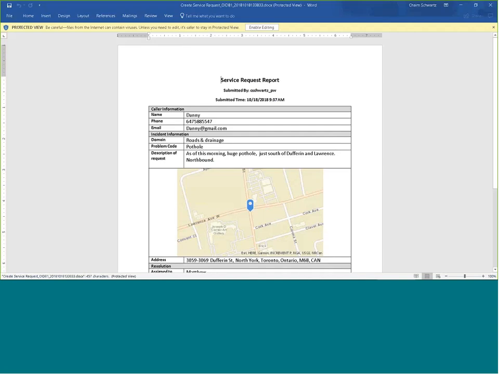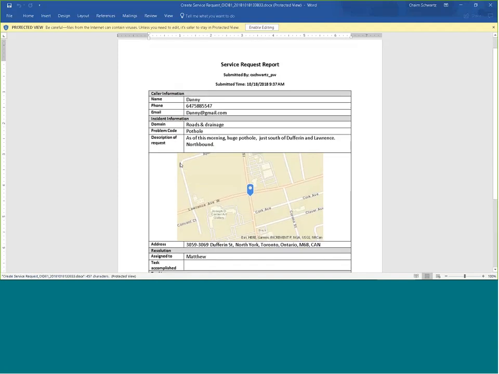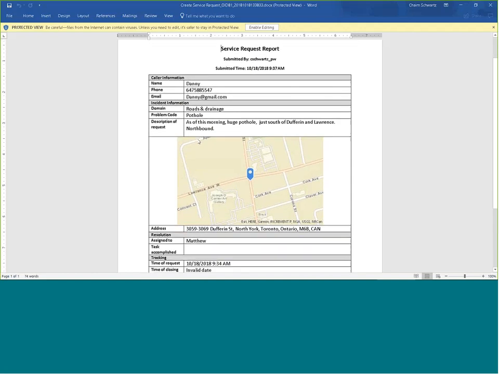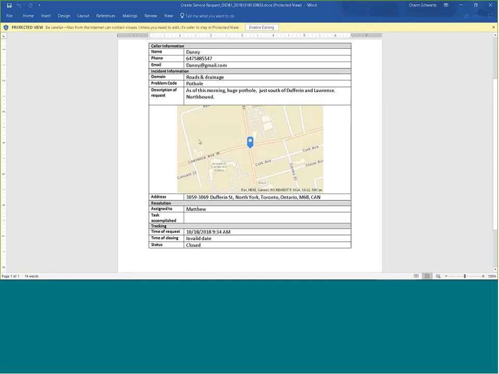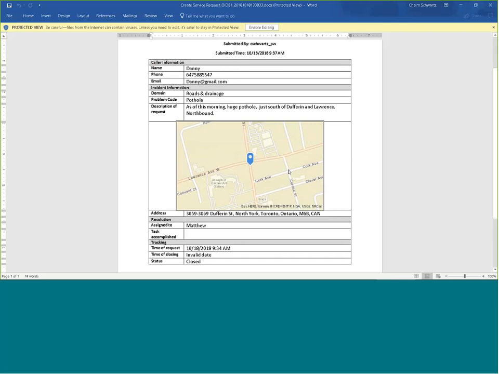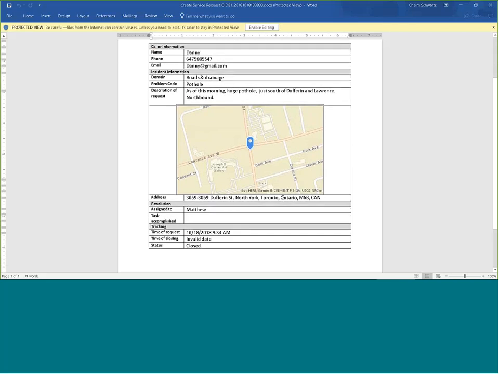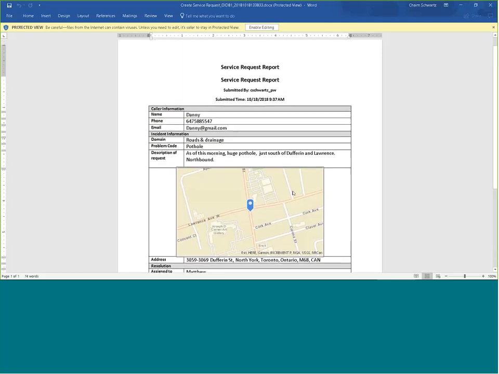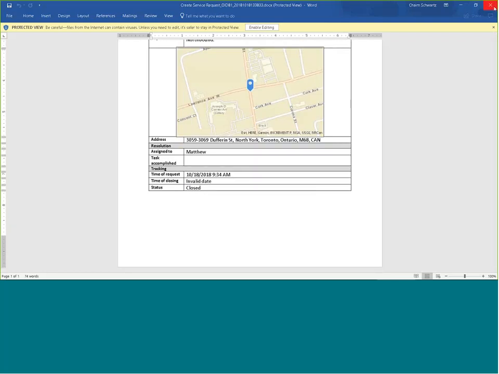And you can see we've just created a sample report of one of those records I selected. So all of the information that you collected and captured for that record is now available to you as a hard copy that you can print or create a PDF from. You have the location, and you can control the zoom and the formatting. It's all black and white here, but you can make it colorful and any way you really want it to support your needs.